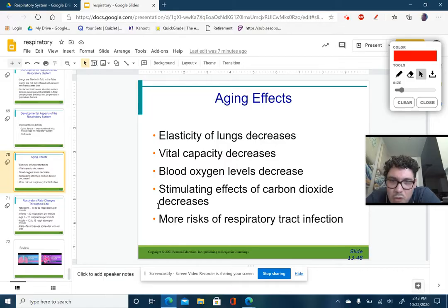So the long story short regarding your aging and your lungs is the same thing as with the rest of the body. You become a little bit more decrepit. Your body's not as strong as it used to be. Your lungs are no different. Now, it's not such a sudden thing that you're a teenager or in your 20s and you're going to wake up with your lungs being totally shot. It's not like that. It's typically something that, especially from your 40s onward, every 5, 6, 7 years, your body starts to get more and more slowed down. It's a slow burn, a very slow process.